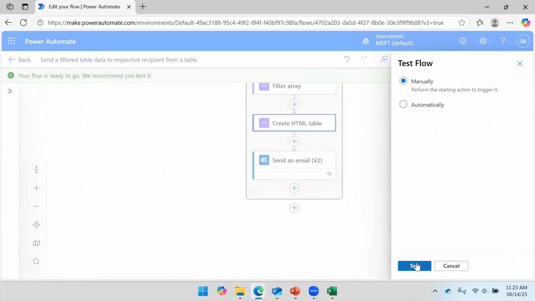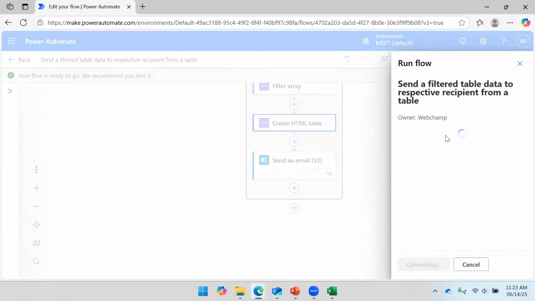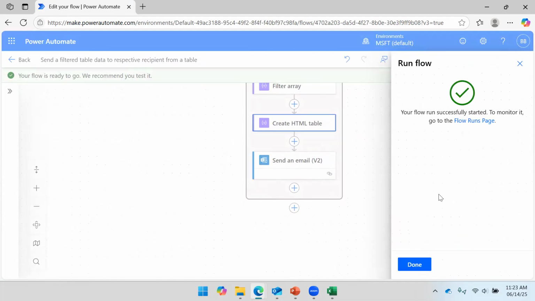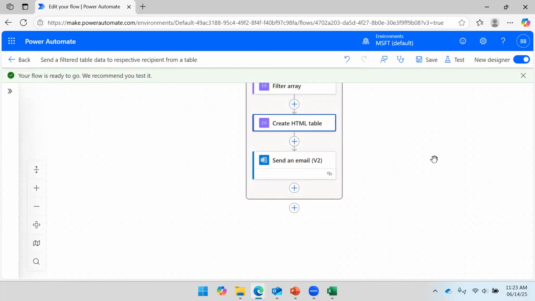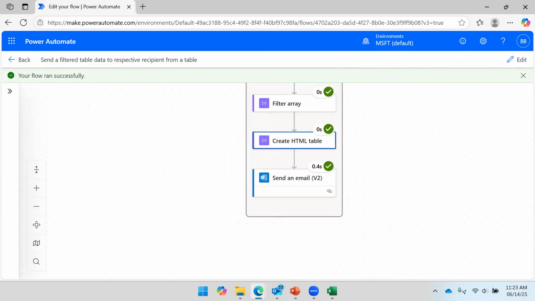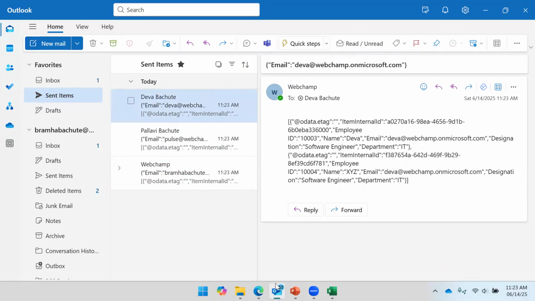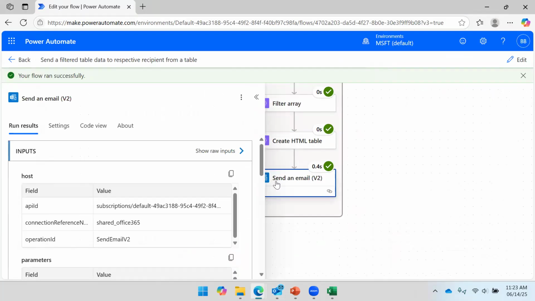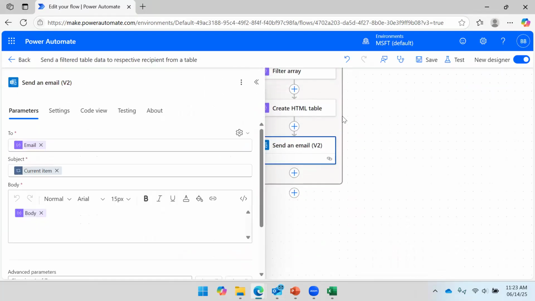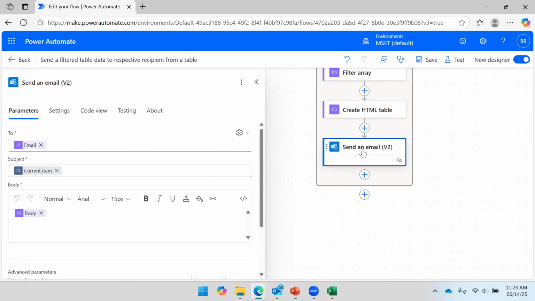Now let's test. It might throw an error. Don't know until we test what I will get. Right, the emails have been sent. Okay, what I missed is I did not modify the output of this step because we created a table using the Create HTML action, but here we are getting the data from filtered array.